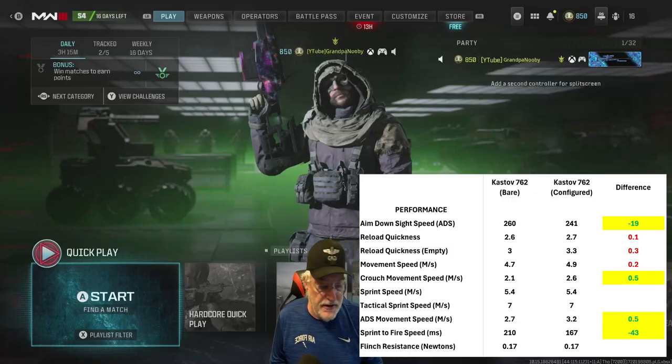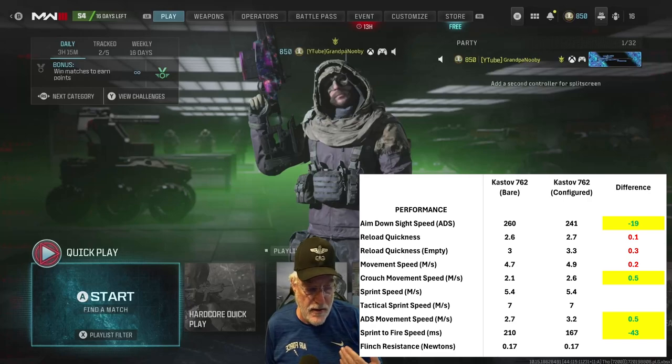Now let's have a look at the numbers and see how the configuration affects those. When you compare the bare cast-off to the configured cast-off, green is good for the configured, green highlighter to something to take note of. Our ADS speed, sold for. Crouch movement speed's a lot better too, but Grandpa doesn't do that a lot.